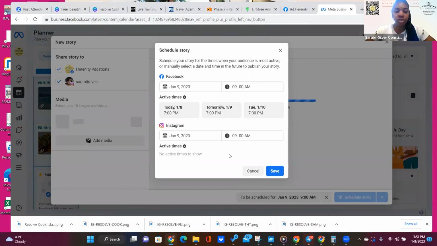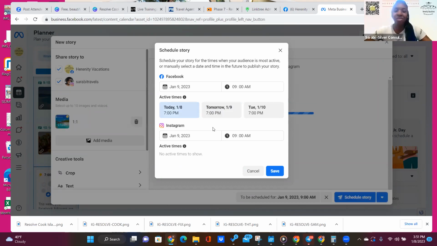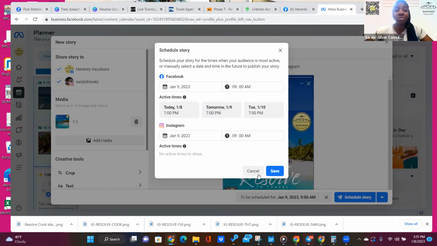Now I did kind of overlook this real quick. You can choose what time you want it out, or you can go based off the optimal time that they have. The optimal time is basically the best time to actually post onto Facebook or Instagram at a given time. Ideally, tomorrow at 7 p.m. is the best time to post this, but that's already the end of the day. So I like to post mine in the morning, which is why I do it that way.